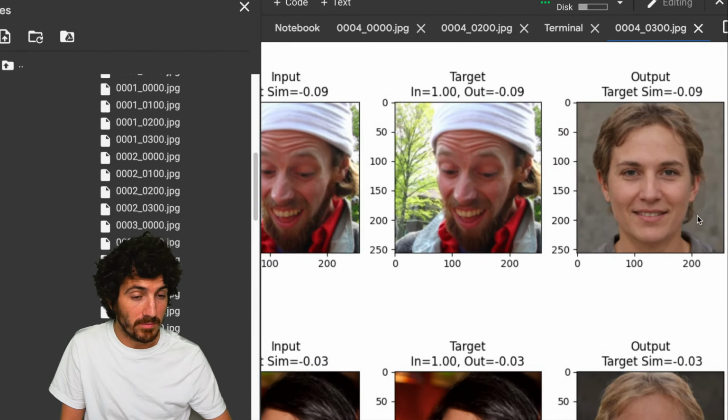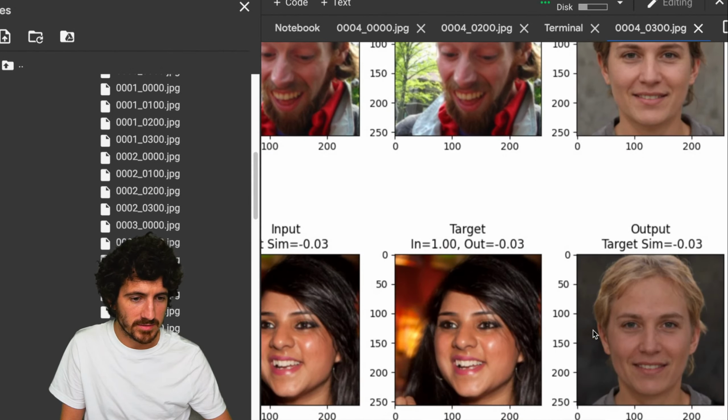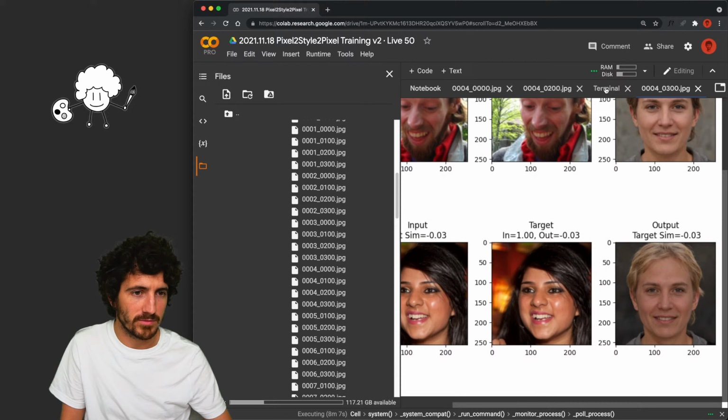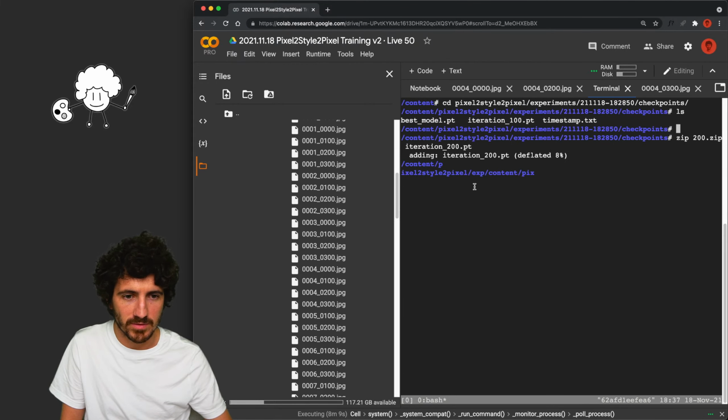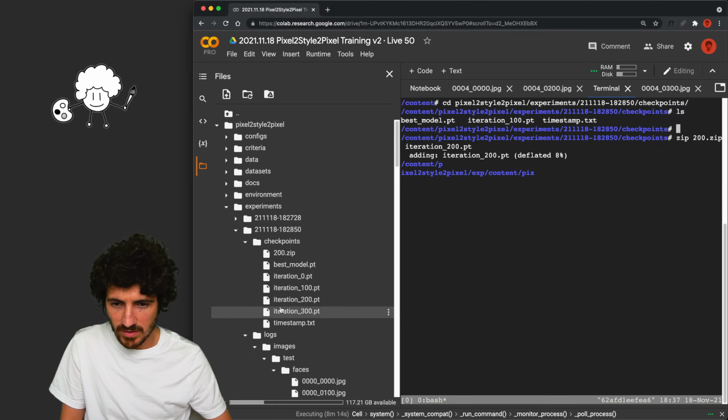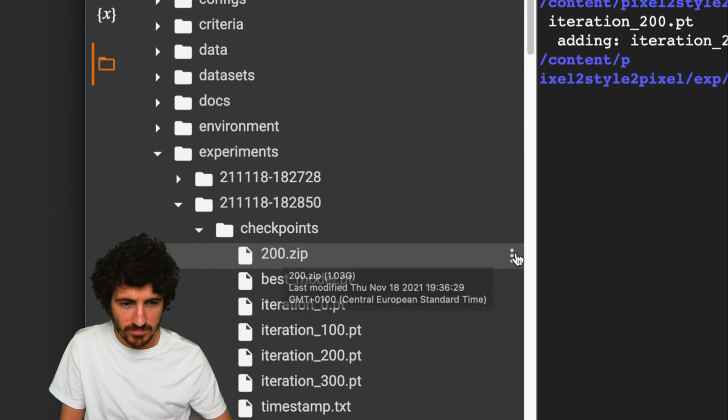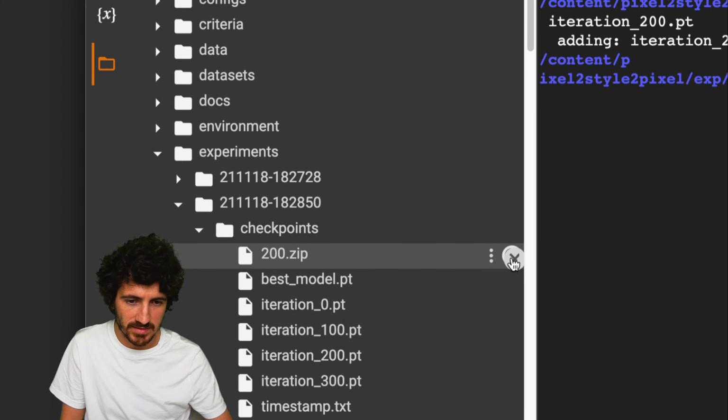You see the background at least is lighter and this is darker. So it starts to get some features, right? So we deflated 8%. We get this 200 zip model, which is a bit smaller, not too small, but I don't know. Let's just download it and see.